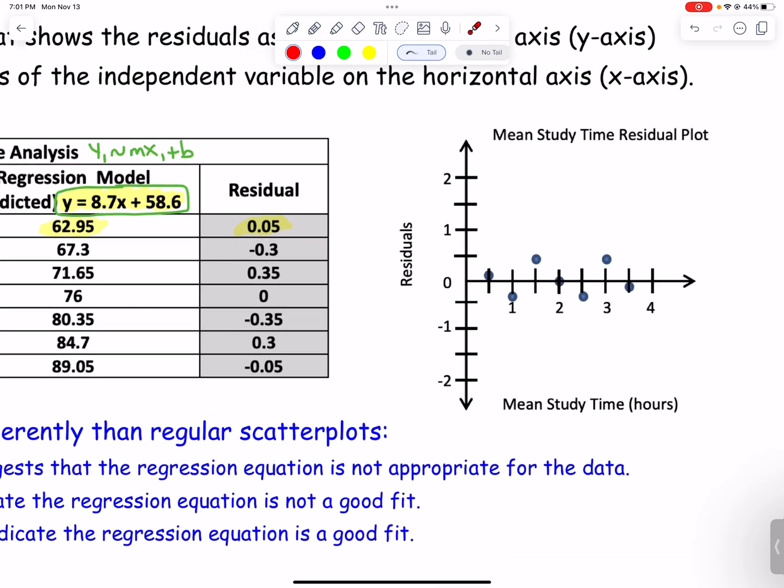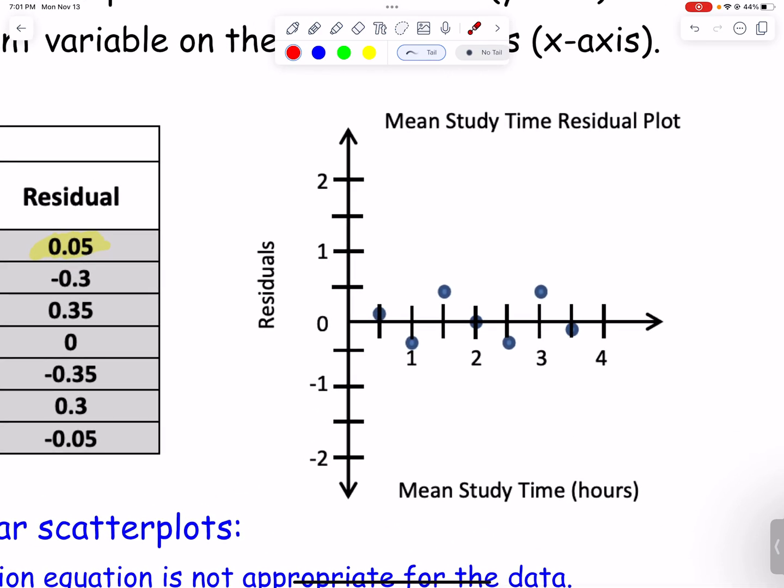So if you get a residual plot or you make one, you want to look at this differently than the kind that we've been working on previously in this unit. You want to look at residual plots: they are positive, or good, if they have no pattern in the data. They are just scattered around the x-axis, because that means your data is equally above and below your line of best fit. That's what this means. So this would be a good residual plot. This is good. It has no pattern.